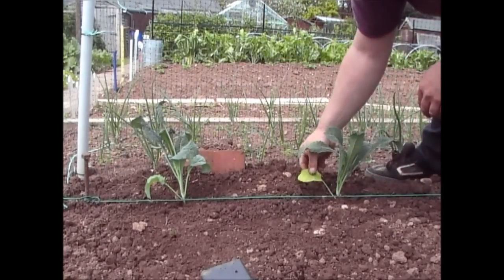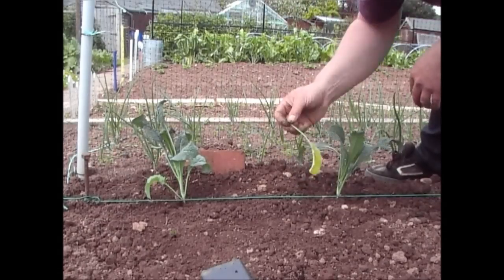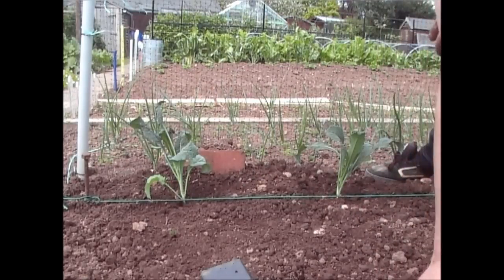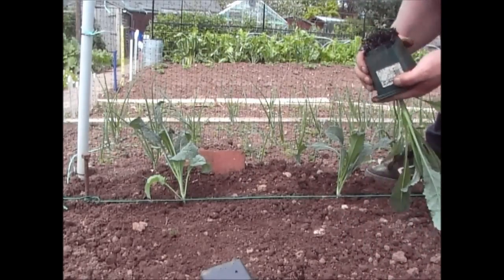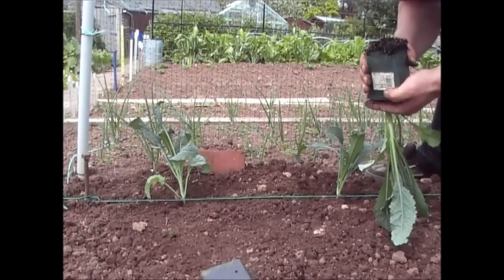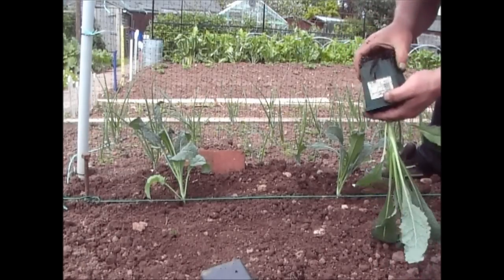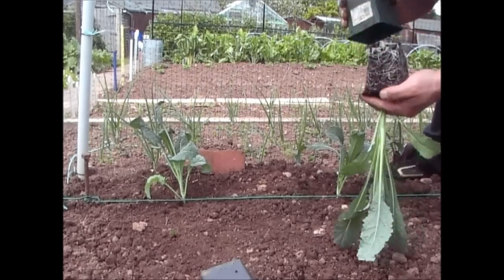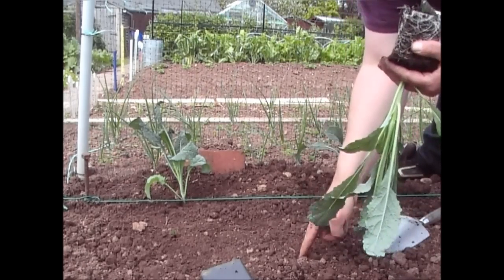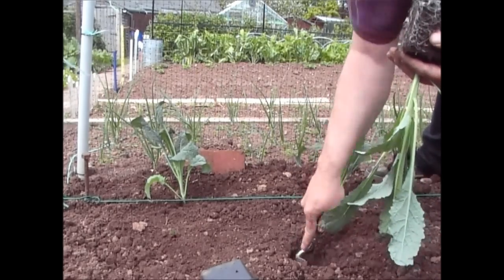Now, any leaves that you've got like that one there, it's gone slightly yellow, I'd advise you to take that off, because that's not going to recover. So any damaged leaves or anything like that that you've got on the plant, remove them as you put them in. So they're 18 inches apart. I'm just going for a third one out. So what I want to do is go halfway between the plant and somewhere there.